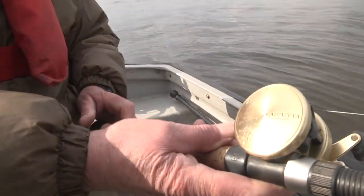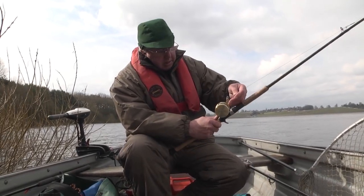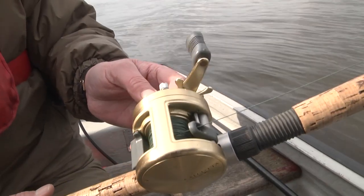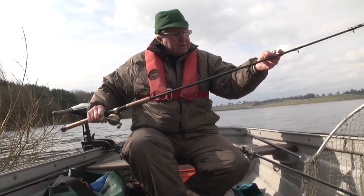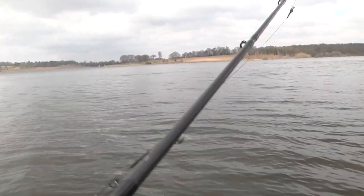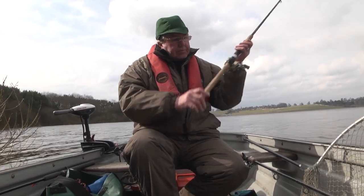The other rod is a bit of a longer rod. It's 7'6". Once again, it's a St. Croix blank, and most of my rods are built by Tony Fordham. It's got 50-pound braid, and it's on a Shimano Calcutta reel, which I think is one of the best reels on the market. Another little thing which I tend to use is a different type of trace. It's a more flexible trace because you want more action in the lure. And I have these little rattles which all help to put a little bit of noise, a little bit of vibration in the water. So those are the rods I'll be using today.